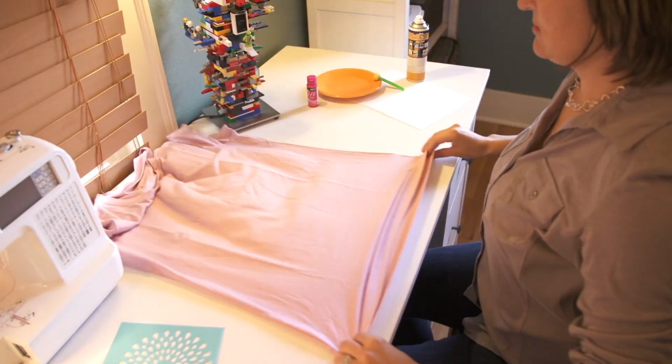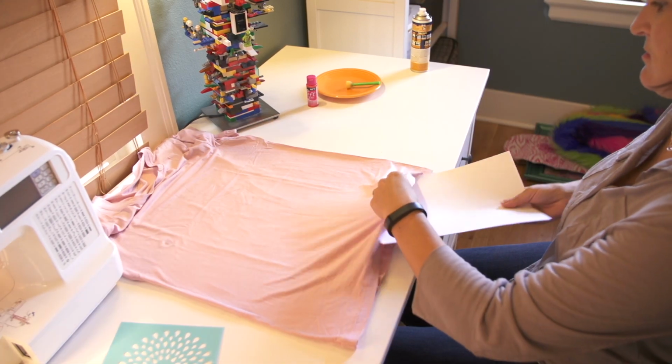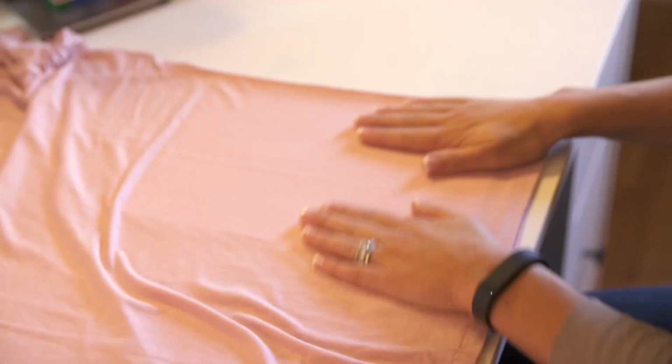To get started with this one, you want to lay your t-shirt out on a flat surface and then put some paper in between the front and the back. Decide where you want to have your stencil and rub out the t-shirt and make sure it's all nice and flat.